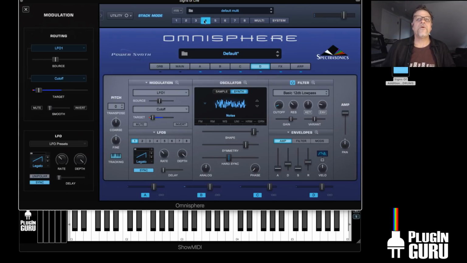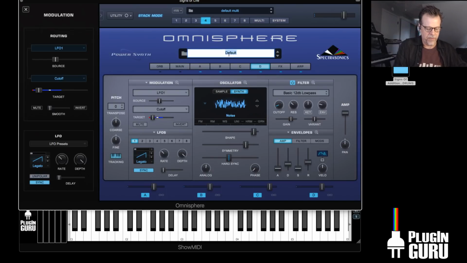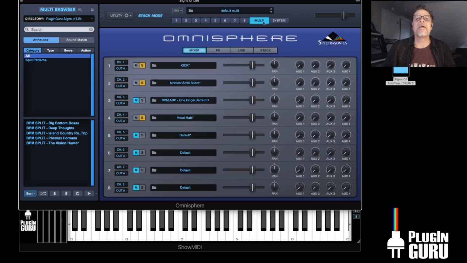And part 4 is vocal hats, and that was a melody. So it's these three parts: part 1, part 2, and part 4. These three patches.